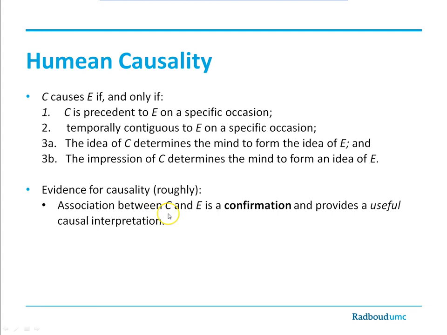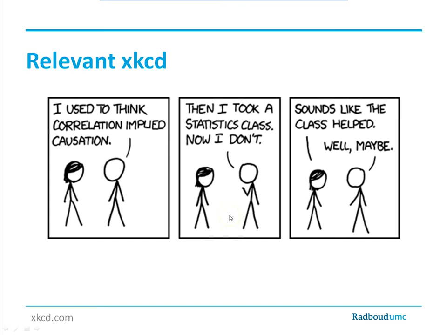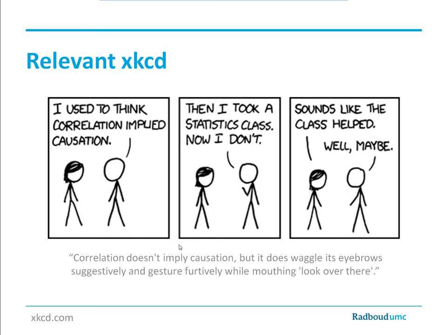Evidence for causality is roughly gathered by finding continuous associations between C and E over and over again. That way we confirm that there may be a causal relationship, providing a useful causal interpretation. Note, however, that Hume says we cannot ever directly observe a causal relationship — we can only see that cause and effect are apparently related; we can only confirm by association. This is captured by a relevant XKCD: the protagonist took a statistics class and now realizes that correlation is not causation — but correlation may not imply causation; it's just a very, very strong hint.